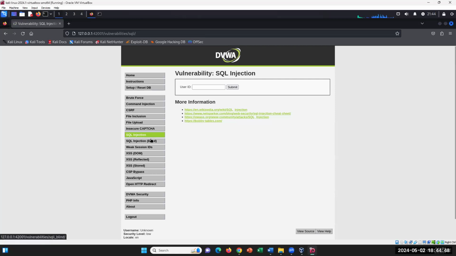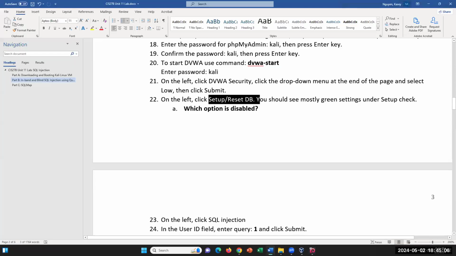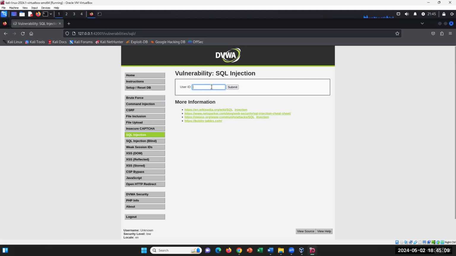My recommendation is, for most of the things that you do, you're going to do it through the regular tab, which is the SQL injection. And in some cases, if it tells you that it's blind, then we would add that here. So you only have this field to work with. Okay. So now what we'll do is put in 1 and click submit.